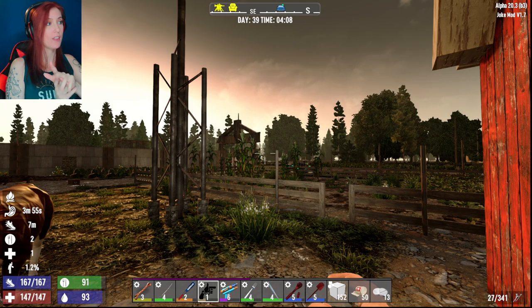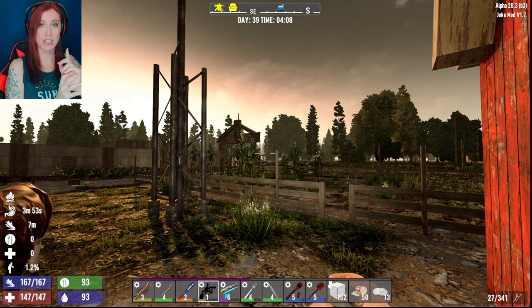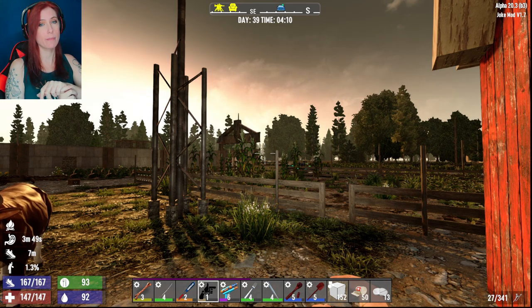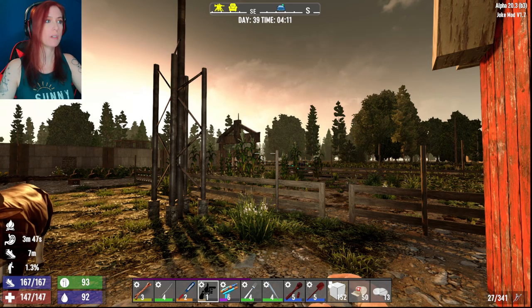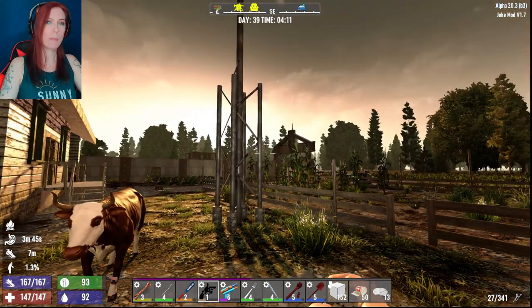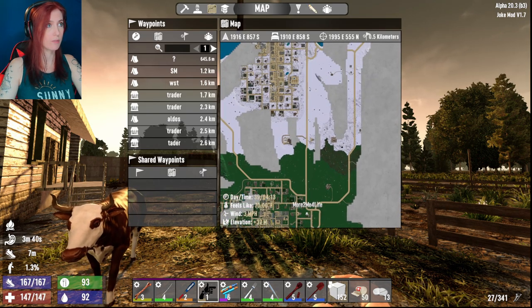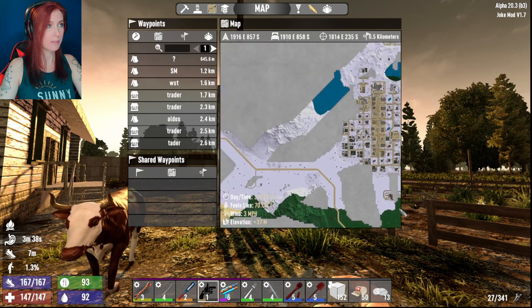We are in the joke mod. We are on day 39, and we have got stuff and things to be about. Namely, looking for buried supplies missions. I don't know that we're going to be able to get those through, right? So we might have to go to a couple of other traders, possibly some of the ones up here that I didn't really hang out with that much.